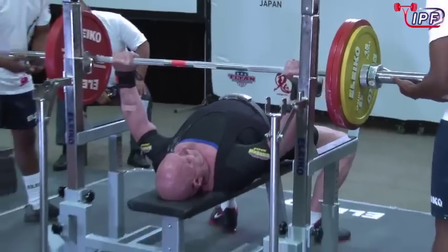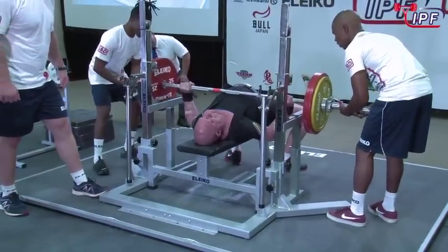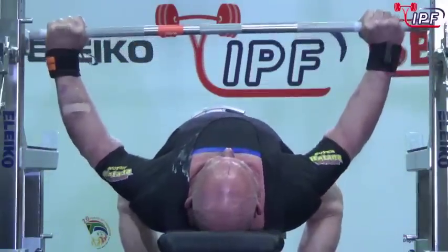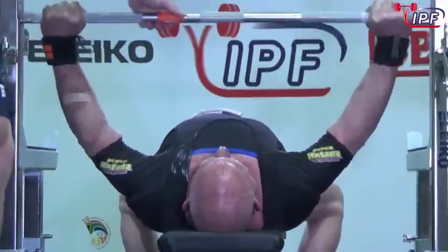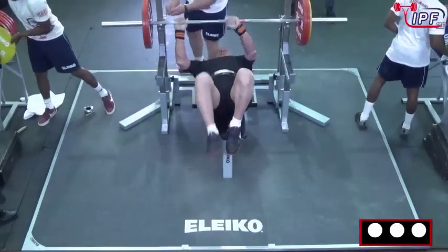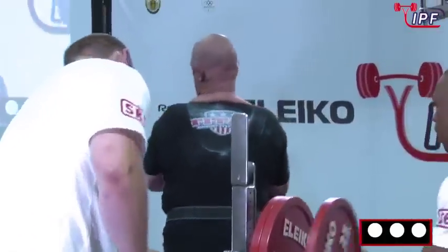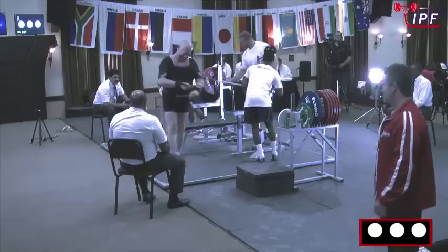Such a big increase. Well, he's not going to need the strength after this for a little while, so he might as well leave nothing on the platform. And he's going to get it. Excellent. Well, it went, but was there any movement? Let's see. Oh, well done, Ben. Well, doesn't look like it. Very nice. It's all about the game and how you play it.